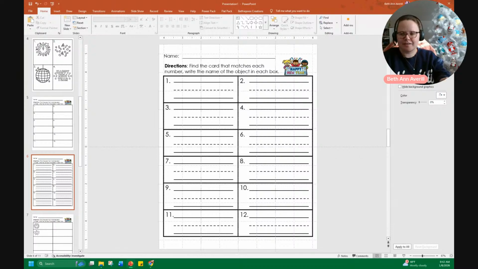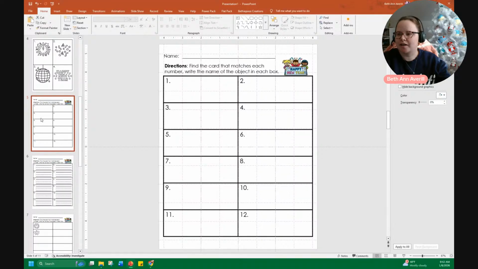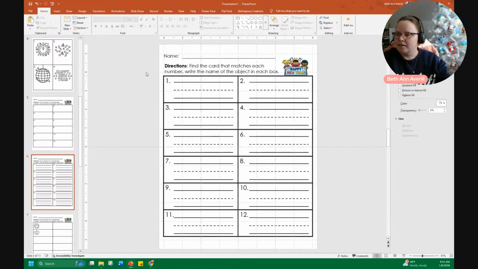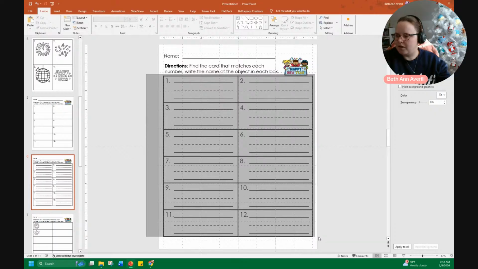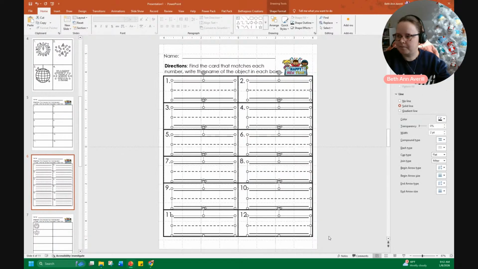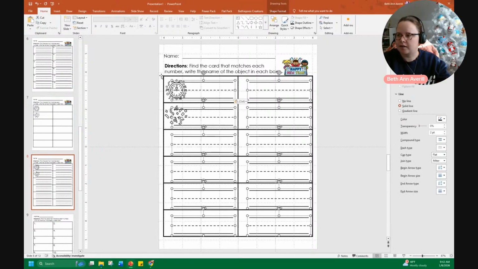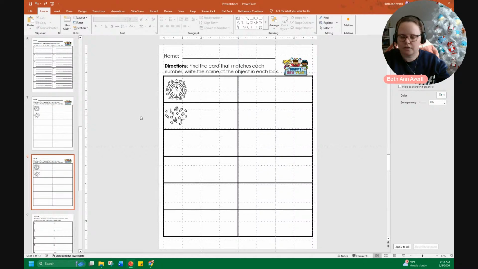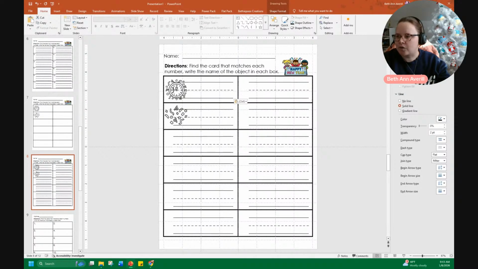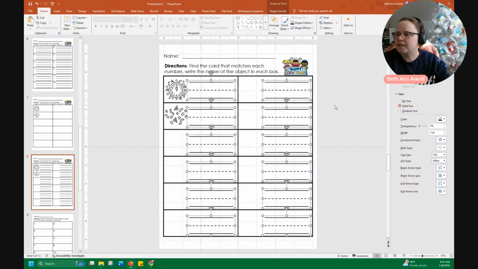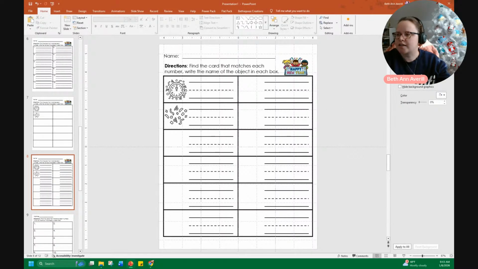So let's keep going. That is what I do with these: I do the lines. I would just grab all the lines. There we go. And then copy. And you can do the same thing with this one. So let's pretend that we did all the pictures for the whole thing and then just paste. And there you go. You have lines for here. You can make them smaller. So when we pasted it in, you can grab the side and make it smaller if it fits. And then you have room for the pictures and room for the lines.